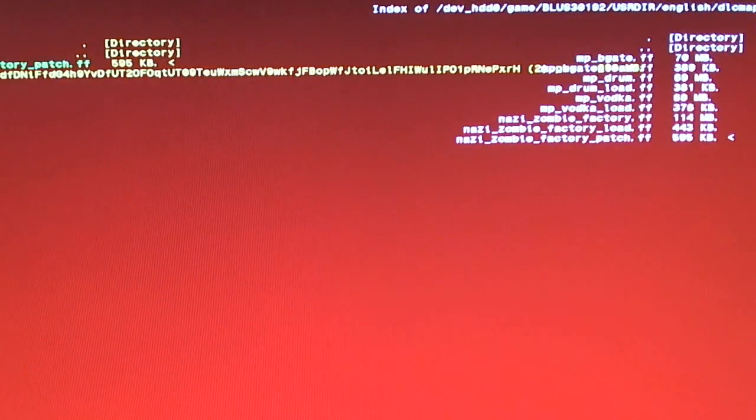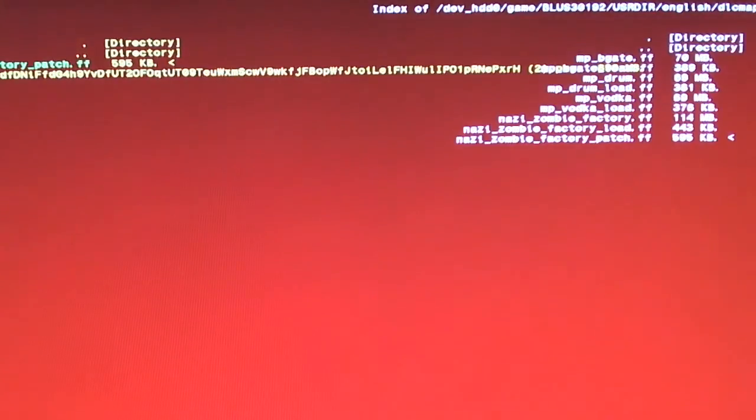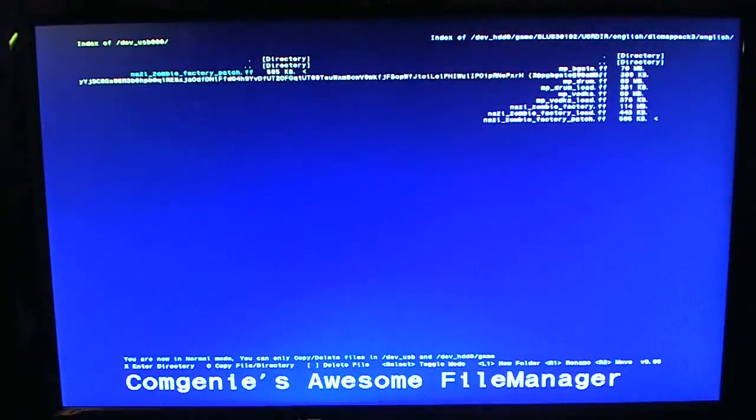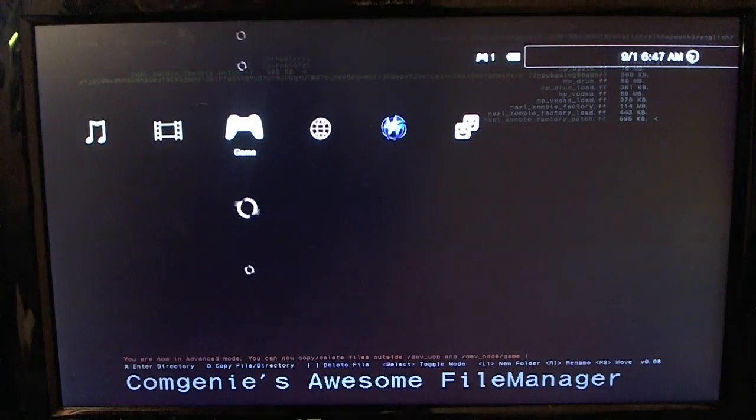And make sure you're hovering over this one. This little arrow will be hovering over this line. Then all you do is hit circle and then start. Okay? That's all you gotta do. And then you go back. Now I'm gonna be giving you a little bit of information here. Okay, so now you can just completely back out of Comic Genie's Awesome File Manager.